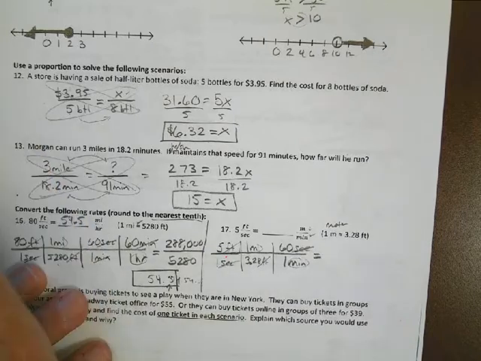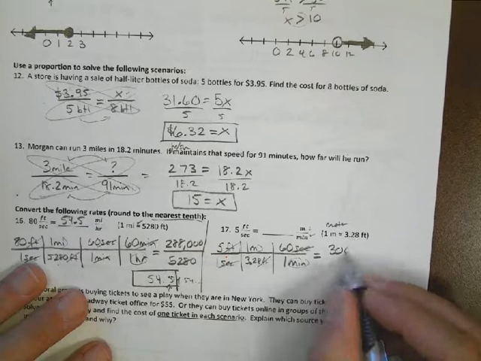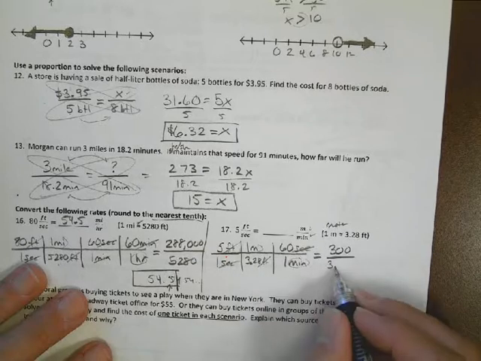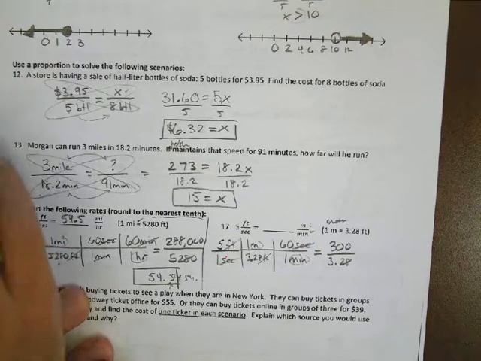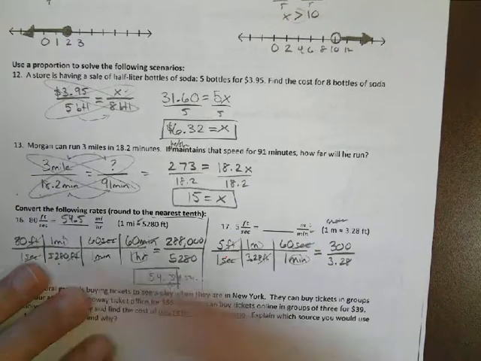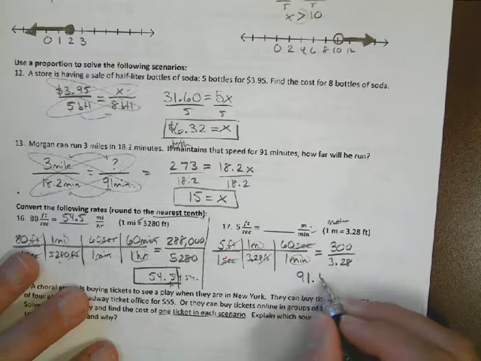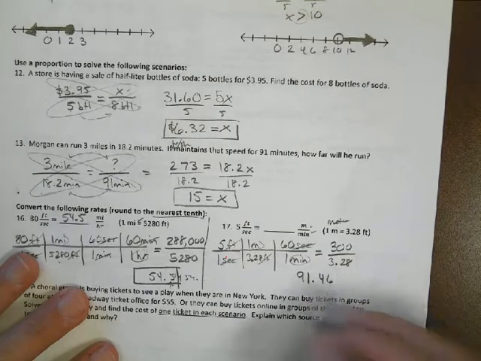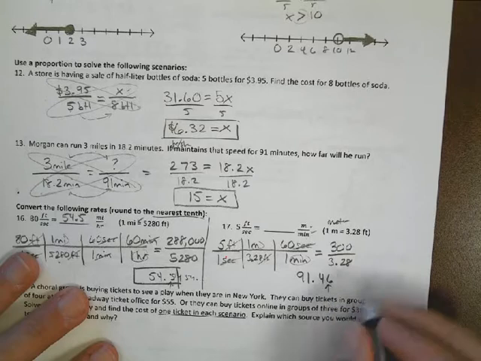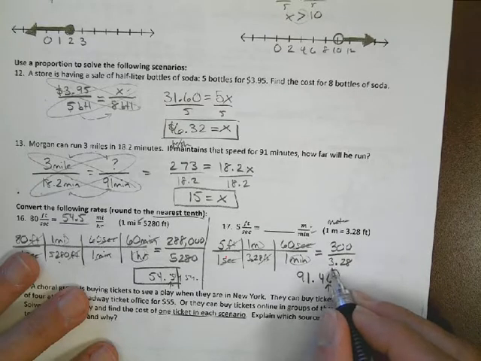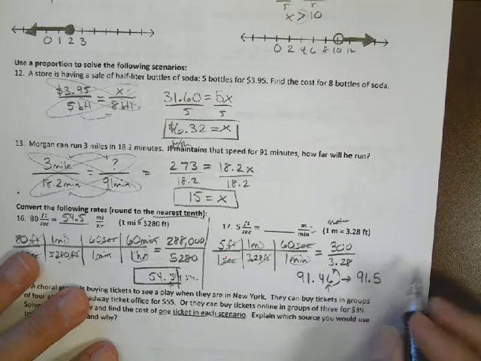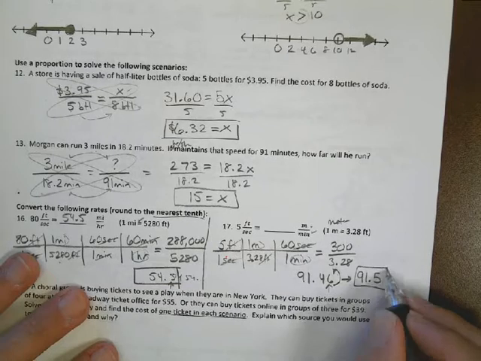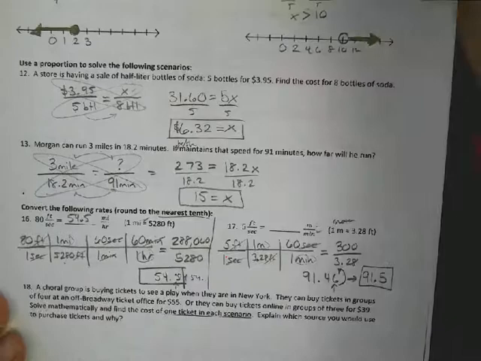Now I can do the math. So 5 times 60 is 300, and on the bottom I have 3.28 when I multiply that together. So I have 300 over 3.28 meters per minute. I don't want to stop there, so I'm going to go ahead and do the division. And I end up with 91.463, right? Just got to the 100th, it's fine. Because this is bigger than 5, I'm going to need to round up, right? So that's going to become 91.5 meters per minute as my solution there.